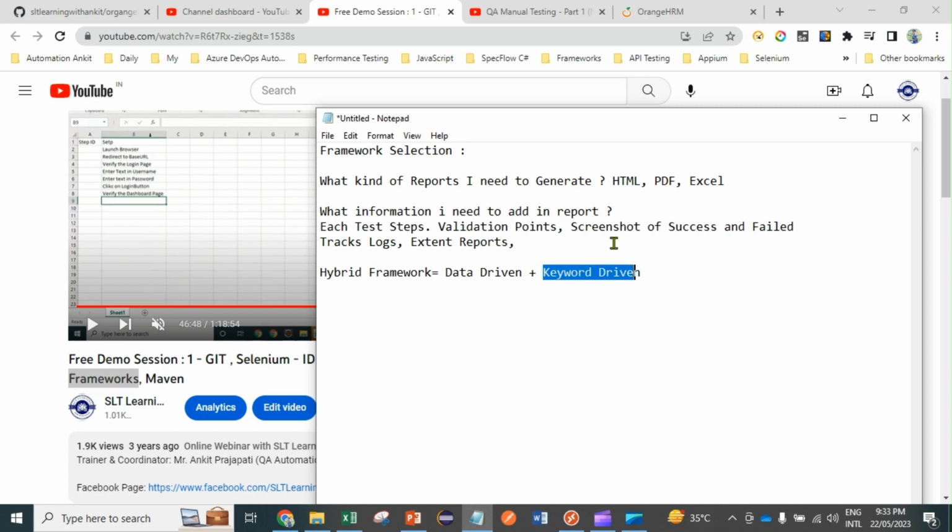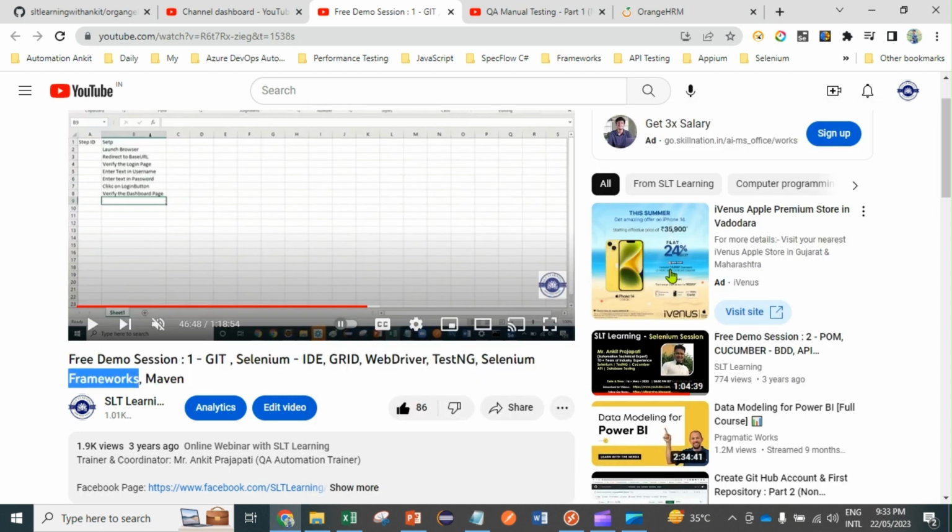So the hybrid framework is the combination of data driven and keyword driven frameworks. Okay. And in this particular series, when you decide the framework, most of the things you will find common in a framework is POM, the page object model.